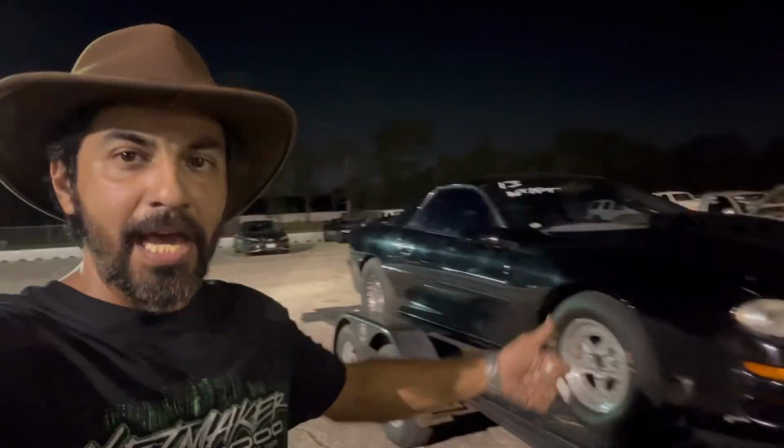Last pass, car did great. It did go a 598, 115 miles an hour, still with 11.5 pounds of boost. We just sped it up a little bit faster, but the car did great. Everything was flawless. We got it loaded up.